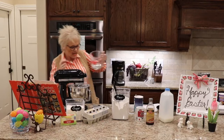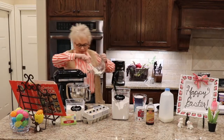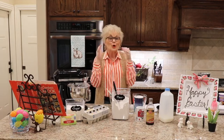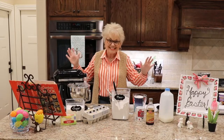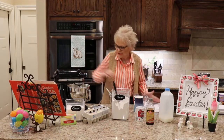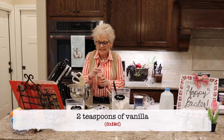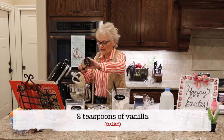Because it only takes 25 minutes to bake, it just comes together nice and quickly. This was something that if I decided at the last minute when all my children were home that I wanted to do something special and have some dessert after dinner, it just comes together quickly. The other nice thing is if it's just the two of you and you don't want dessert hanging around all week, doing just an eight inch square means you eat it and it's out of your house. Now the last thing we're going to do is mix in the vanilla — two teaspoons, because we are doubling the recipe to make two pans.